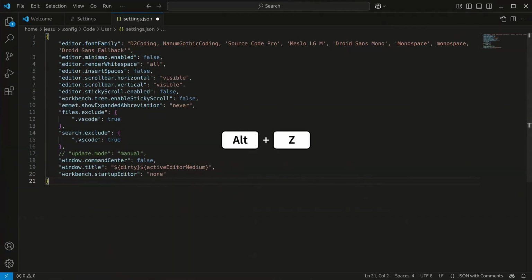The font of the development tool should be a fixed width font to improve readability. It is also recommended to use a fixed width font when selecting by column in multi-editing. The D2 Coding and Nanum Gothic Coding are fixed width fonts for Korean developers. Korean characters are wider than ASCII code characters, but the fixed width Korean font adjusts the Korean code characters to twice the width of the ASCII code characters.